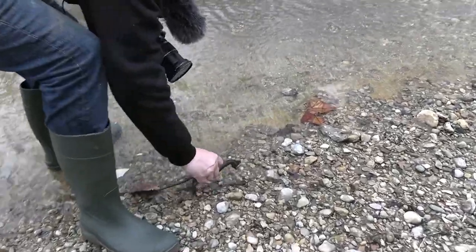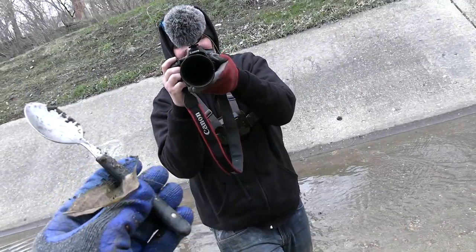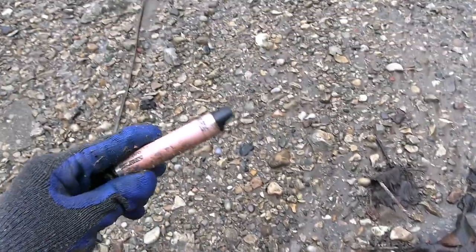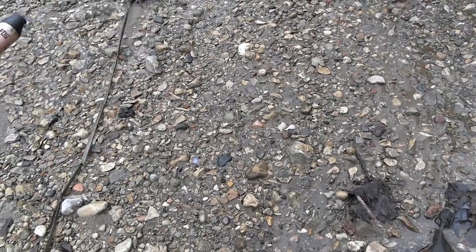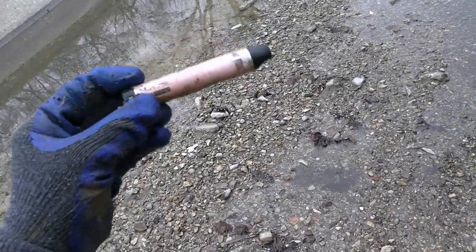String and stuff. What'd you get? I don't know what that is. Dude, you just walked past the spoon. He just stepped right over this. Nice. Found another vape on the ground. Yeah. Look at this pink one right here, guys. I about lost track where it was. It's so muddy over here. It's a vape, Mr. Fog Pro Max. I don't know what that is, but I mean, it's cool.